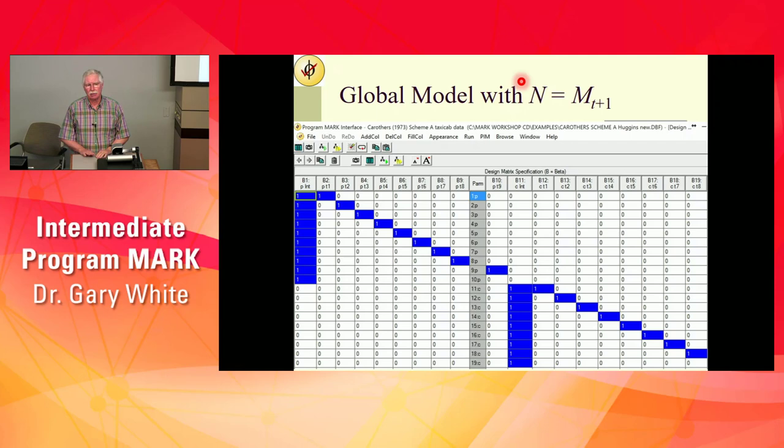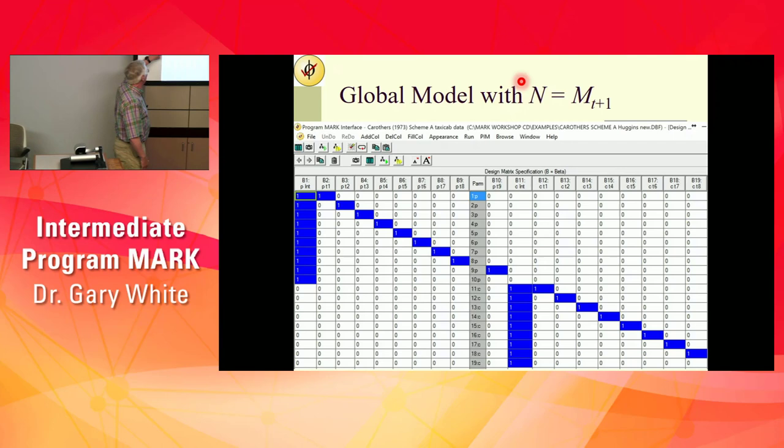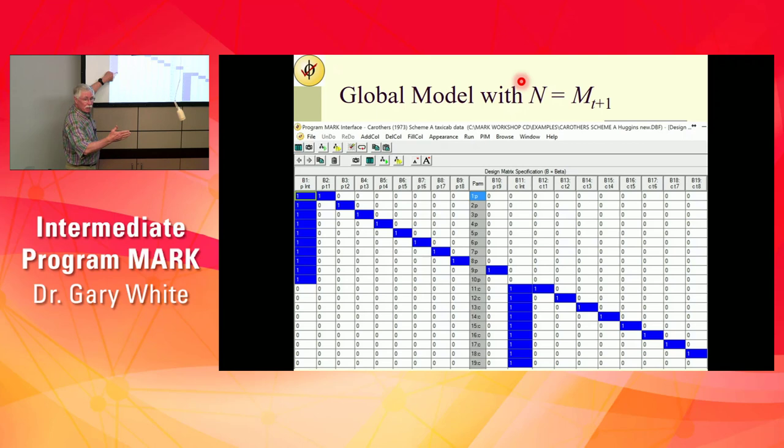How come? For the same reason that the last p and phi in the Cormack-Jolly-Seber are confounded, the same reason why the 1 minus S times R and the band recoveries are not confounded, because you don't have another occasion after that to catch animals that have never been caught before to say how many are still uncaptured that we missed, but then we caught on the 11th occasion. And so that last p has to have a constraint somehow on it.